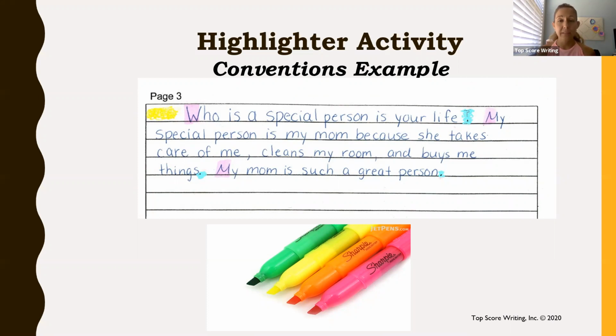So what we're doing with this activity is we are constantly having students stop while writing, self-reflect, and self-assess. Did they use conventions correctly or not? If they didn't, let's quickly fix them and let's try again. So we're trying to break that bad habit of not using punctuation and capitalization correctly. Oftentimes, especially in the intermediate grades, students who do not use conventions correctly have simply fallen into a bad habit. They've fallen into the bad habit of not putting punctuation marks in their papers. So we need to constantly stop them and give them a chance to retrain themselves and correct that bad habit. This activity works wonders with those students.